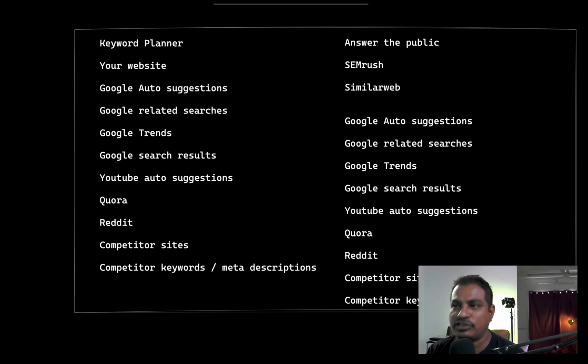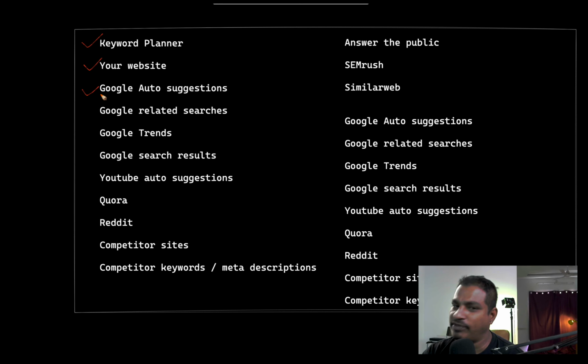And you should know how much of a tool's information you can rely upon. Some of the tools, both paid, free, built-in and third-party, are the ones that I rely upon when finding keywords and doing keyword research. Keyword Planner is built into Google Ads and is one of the most efficient tools; we have seen how that works. Your website itself: look at what content is there, because most often the content of your website is not written by a Google Ads specialist, it's written by a content specialist. So it's worthwhile to look at the content on your website and use it for keyword ideas.